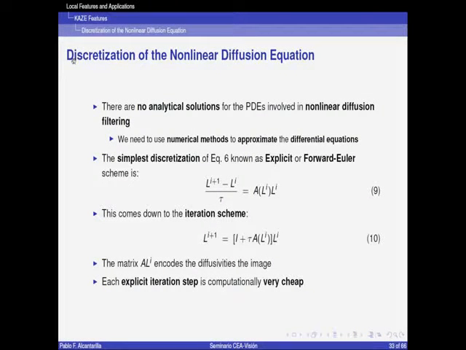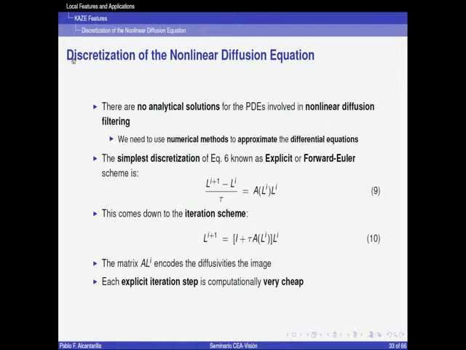Okay, so the nonlinear diffusion equation is a continuous process. If we want to perform nonlinear diffusion on our images, we need a mathematical framework to perform the discretization of this equation. The main problem is that there are no analytical solutions for the partial differential equations that are involved in nonlinear diffusion filtering. That means that we need to use numerical methods to approximate the differential equations.